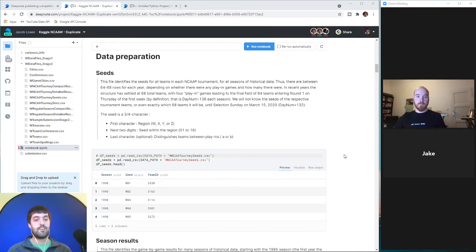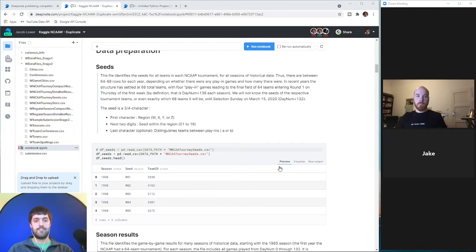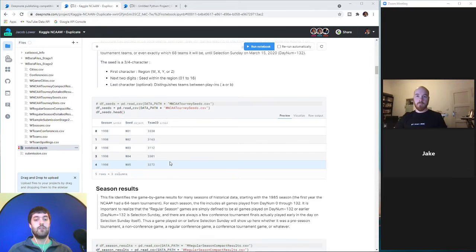So there's a lot of different CSVs, and I'm not going to break down everything he did here because you can go through the notebook. But one of the things that he did was originally start organizing by teams and then start putting features in that he eventually wants to test on the program itself. So what he's doing here is he's organizing by team and by season. So it was originally just a full CSV of different seeds in the specific tournament over different years. So each year they have a different seed.